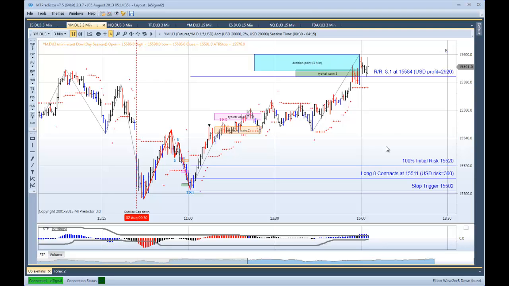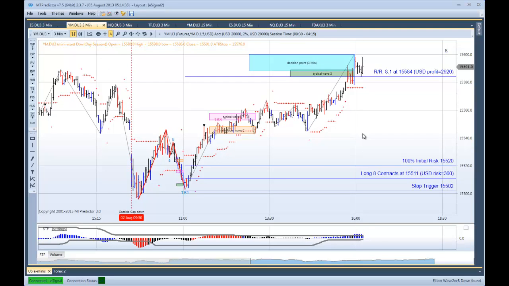in other words anticipating a wave 3 type swing. For me, these are the trade setups that I like the most and why MTPredictor was designed in the first place. Why are they so good? It's not because they have a high percentage of winning trades, but because the profits are much larger than the initial risks or the losses. Here this profit would have been approximately 8 times the initial risk.